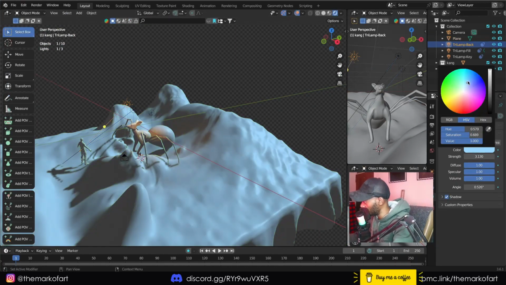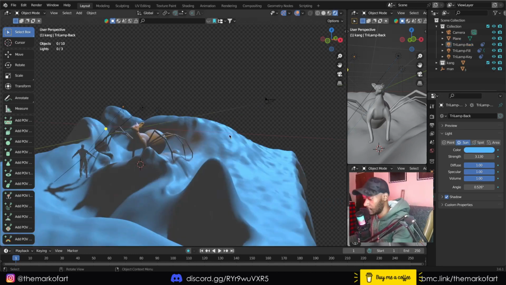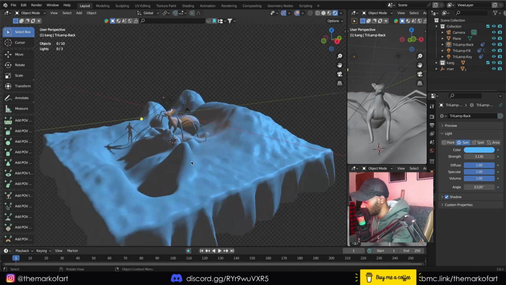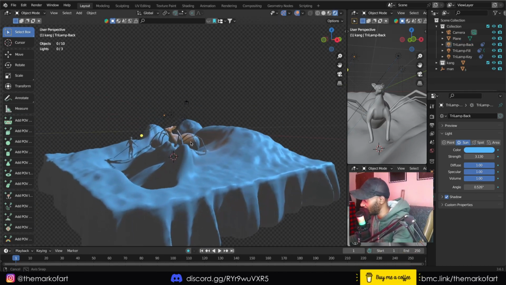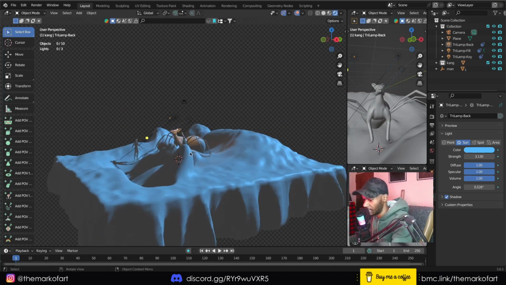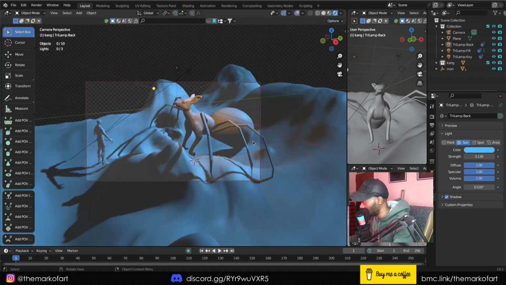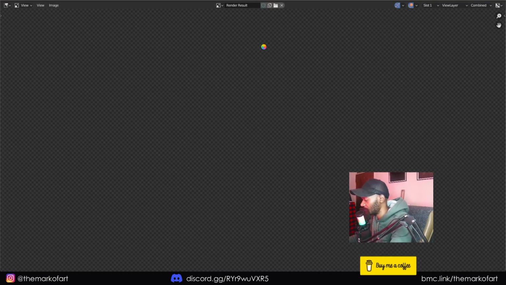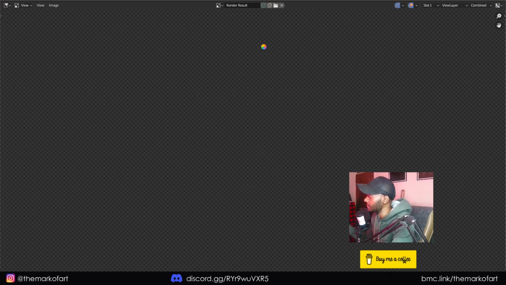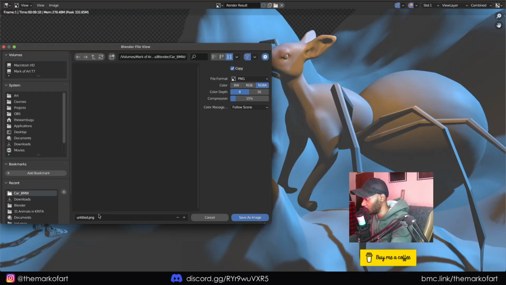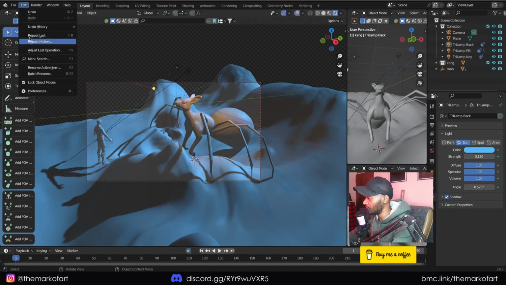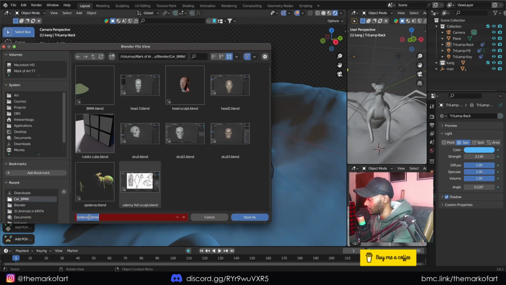I'm going to change this light from that green to spooky blue. See how that looks. Because I want this to look like it's in a cave or something. Let's try that. Look from our camera view. And I think we can work with this, because I was really scared of the perspectives. Let me render this and save it as our thing. Save as spider-oo. Maybe I can save this as spider-oo 1.